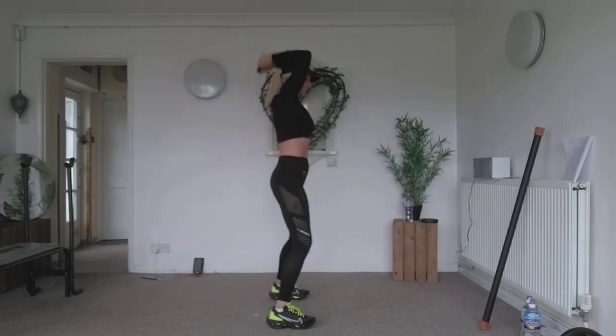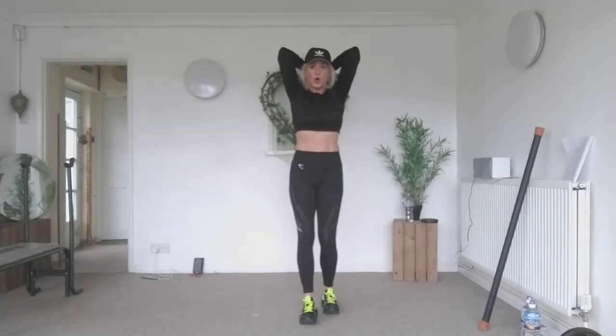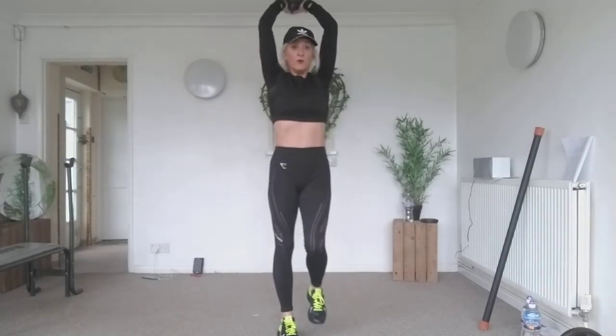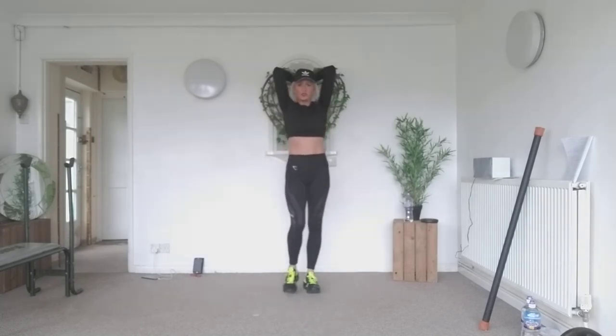One, two, three, push up. One, two, three, push up. Come on, guys. One, two, three, take it down for two. One, two, up, two, one, two, up. Close that gap. Use your elbows to drive.